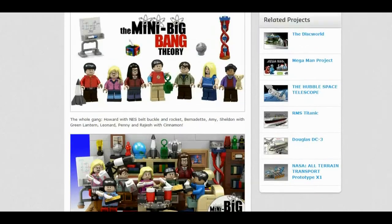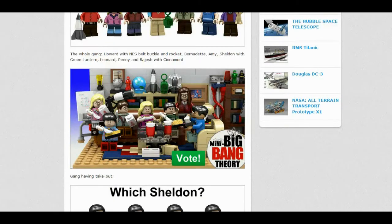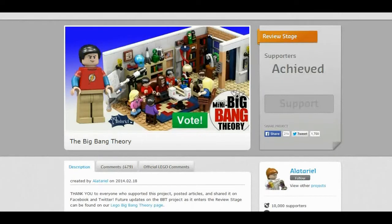It's really more of a set to display — I don't think there's going to be as many play features as, for example, the Minecraft set. Those are the reasons why I don't think it's going to pass. But I think it would be really, really cool if LEGO made it pass. If it were up to me, I would make LEGO do this project because it would be so cool to have this set.